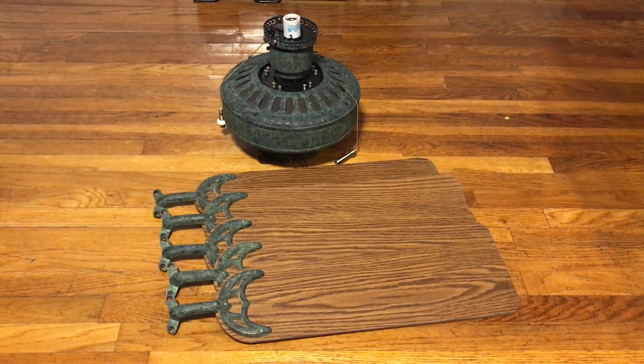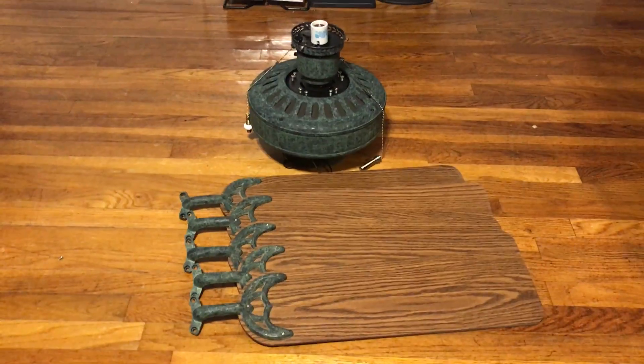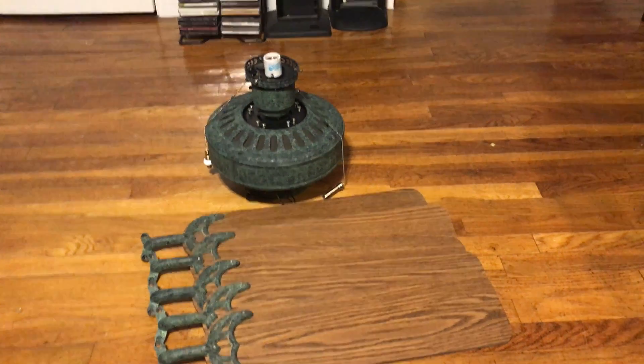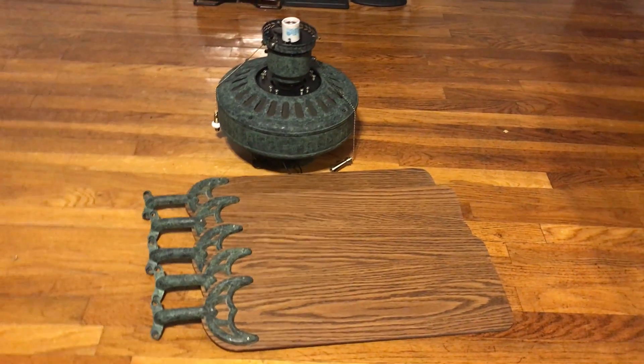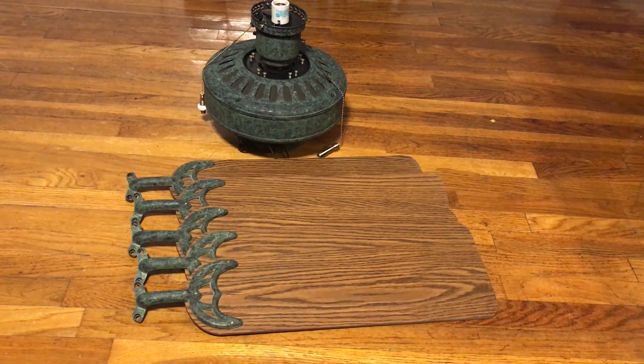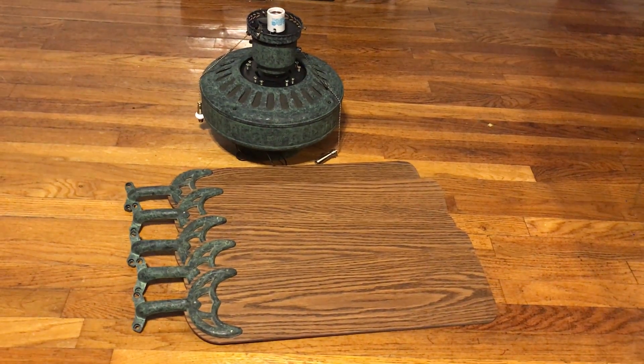This is the third new fan that I got from Brandon C. Johnson recently — last week to be exact, but it's going to be a week tomorrow since today's Sunday, and it was last Monday that I got this fan. This is, in my opinion, the most interesting one that I got out of the three, even though this is pretty interesting — this one's much more uncommon.